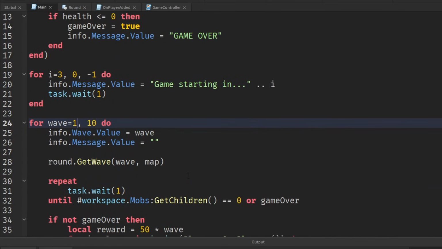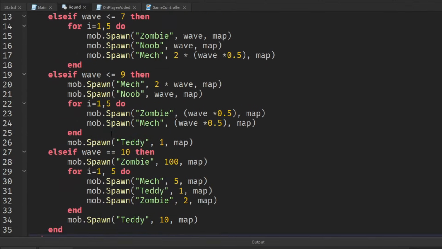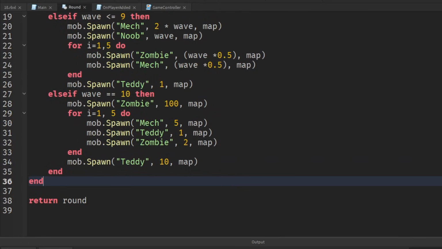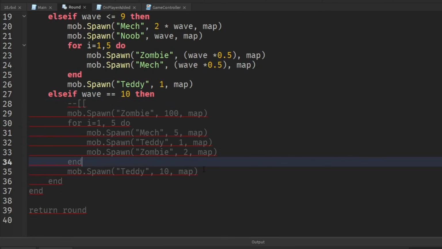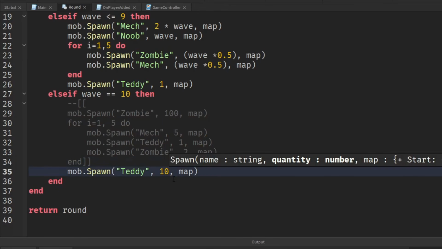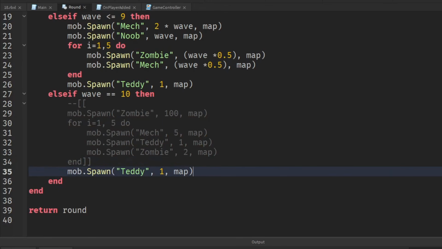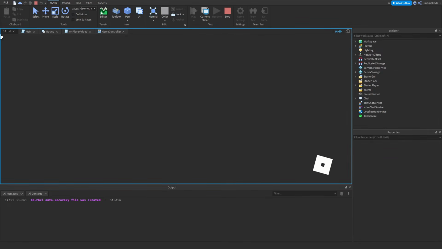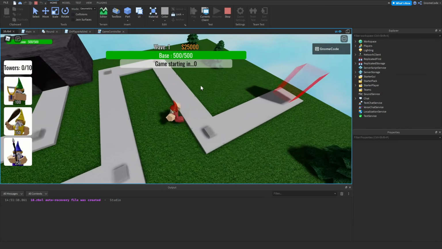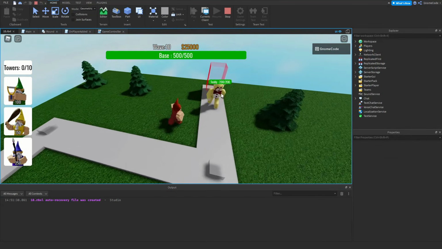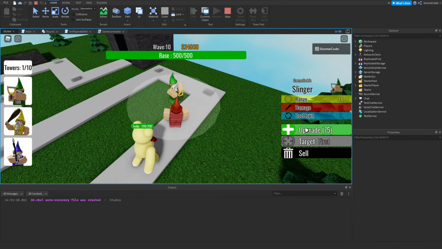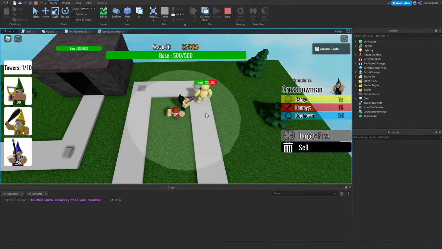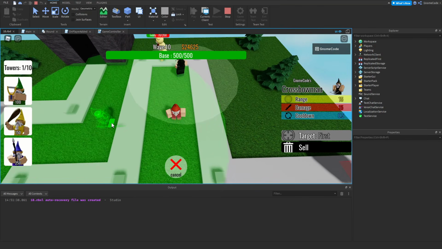So let's just give this a test, and instead of waiting through all the rounds and playing the game fully, we're going to start the wave at wave 10, and then in our little round thing, let's just comment all of this out. And so we just spawn a single teddy for the final wave. So let's hit play. And, oh, it says wave, there we go, wave 10. And we've got our single teddy. So we can defeat this guy. And hopefully we should get that victory state. Probably going to take a little bit of damage. We might need a wizard to help us out too.